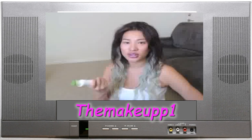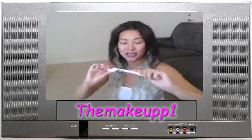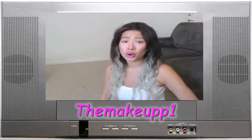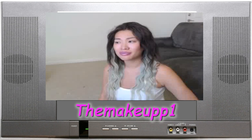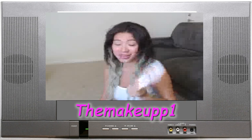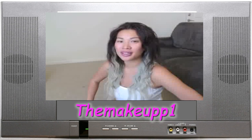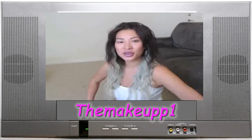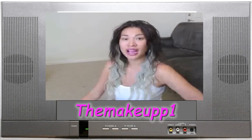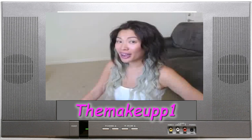In the evenings I also slather ointment on my lips — just good old Aquaphor ointment. I've done a video on all the lip products I've tried and spent so much money on. For probably three or four years I've been using just this as a lip treatment at night, and that's it. That's my super simplified skincare regimen. I do masks here and there but I really just don't fuss with my skin anymore, and I feel like less is more. I hope it helps somebody out — see you guys around!